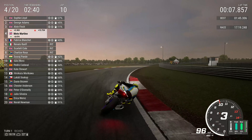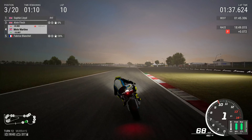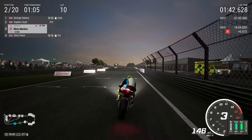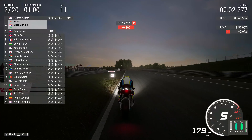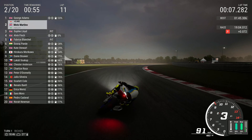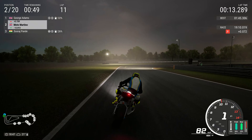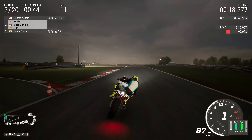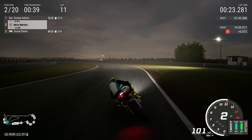If we can keep taking chunks out of the leader, we stand a little bit of a chance. End of lap six, start of lap seven — we're up to seventh, 12 seconds behind the leader. A few riders in front have already pitted, but they're drinking juice at an extraordinary rate. We're fast — really fast — around the outside of two people into Bundles turn eight, then into Nelson. Look at that, absolutely beautiful.